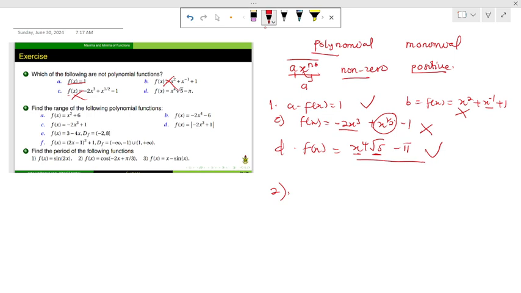Now, before you can get a range, always have your domain down. So let's take the first one, a. So a is f of x is equal to x squared plus 6, right? Once you have this, you know that the domain for this function is a set of all input numbers. So here the domain is all real numbers, R. But what will be the outcome? For you to get the outcome, you need the smallest number you can get as an output, and the biggest number you can get, so that we create an interval for that.